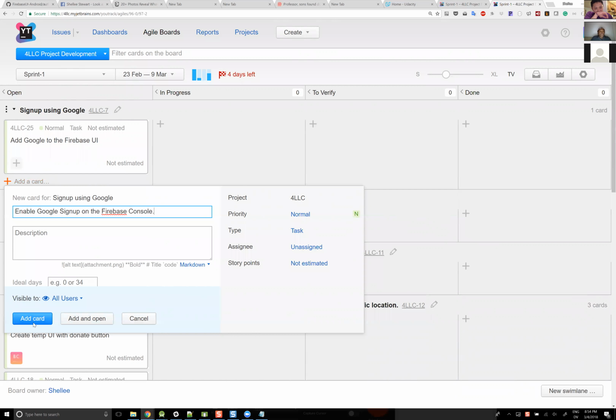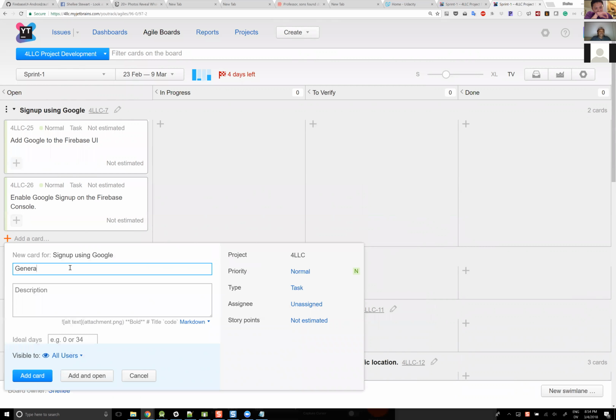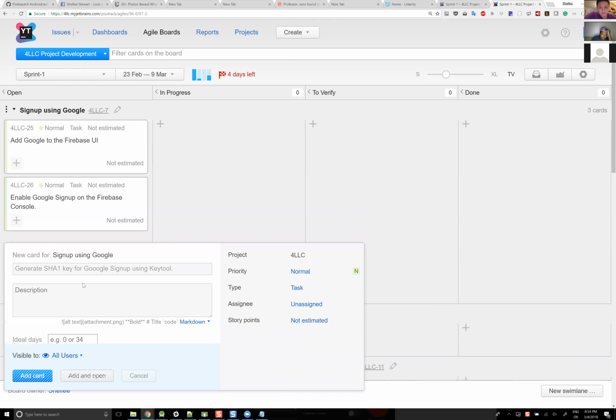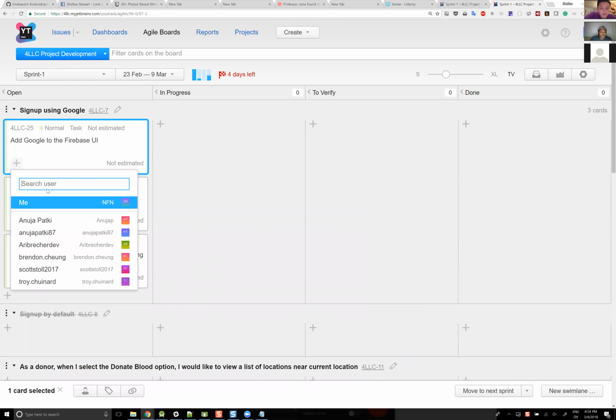Mm-hmm. Then I needed to generate the SHA-1 key for Google sign up using key tool, right? Okay, so whatever we do are the cards, actually. Mm-hmm. Yep. And you move it to in progress, to verify, and done, like that. Yep. You can drag them.